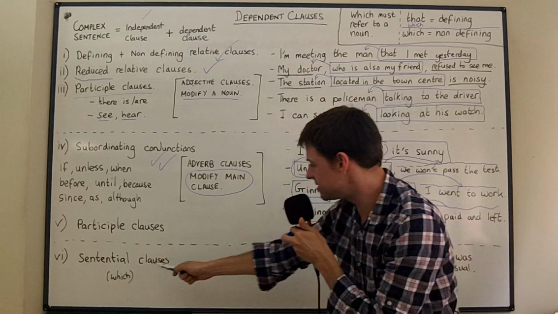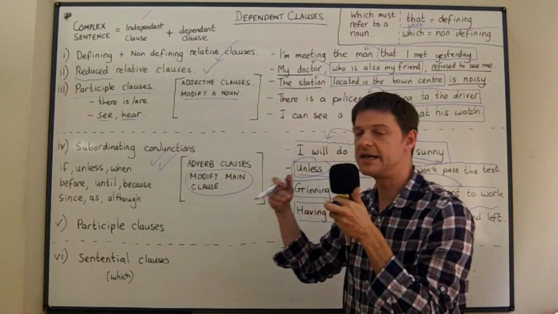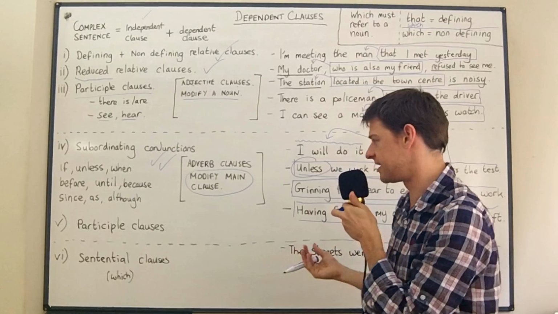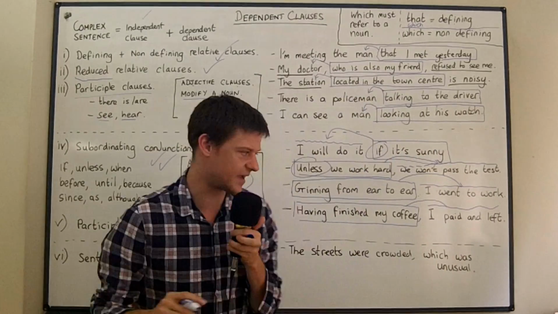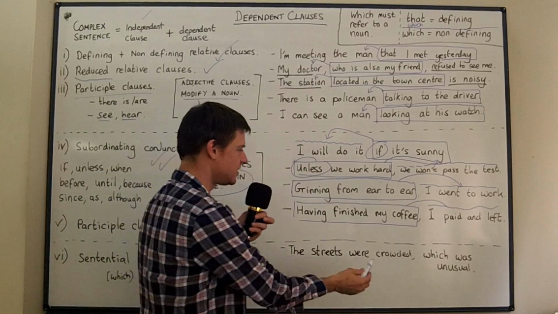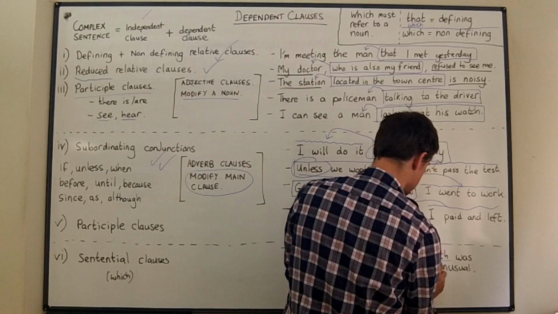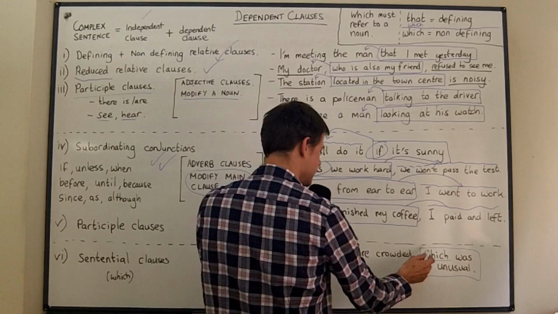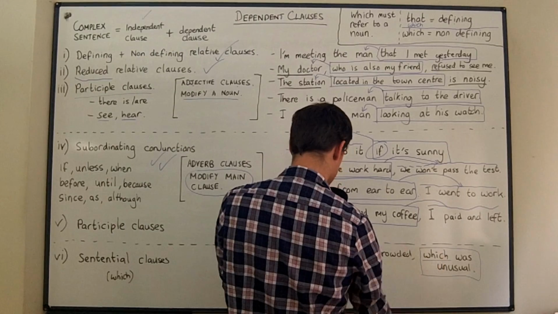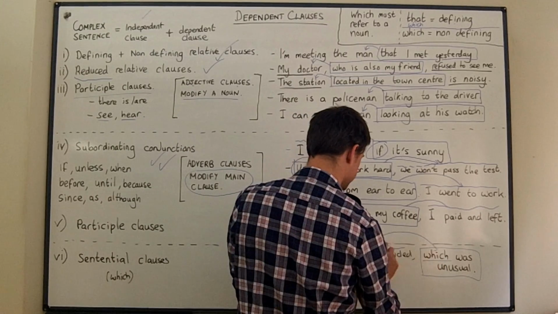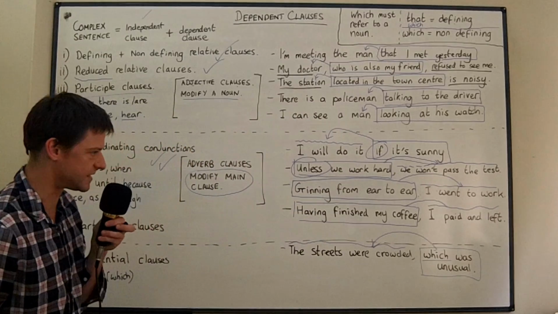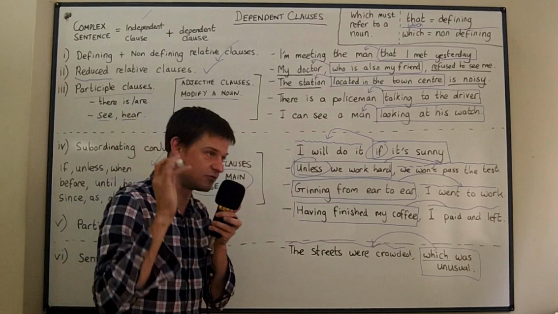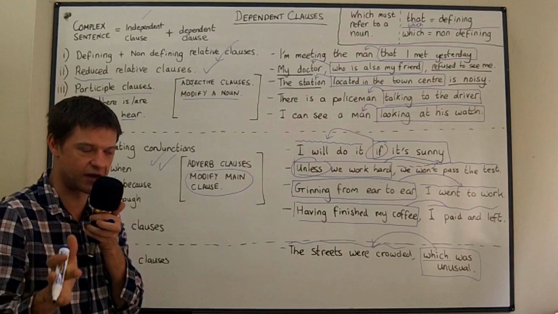And secondly, sentential clauses are not allowed in the GMAT exam, although I have heard that they are used regularly in the States. And a sentential clause is like this. I've got one example down here. "The streets were crowded, which was unusual." Now, this is the subordinate clause, "which was unusual," and "which" modifies the whole of "the streets were crowded." It doesn't just modify "crowded." So it's what we call a sentential relative clause. However, I'll remind you that this is not used in some exams.